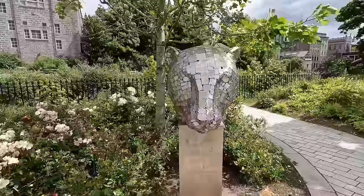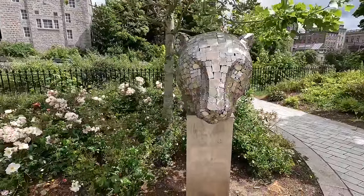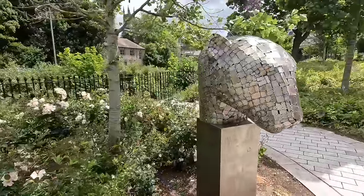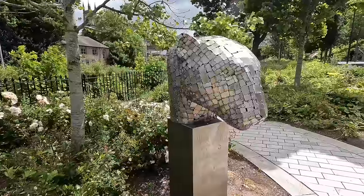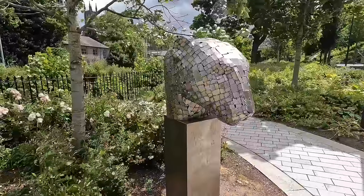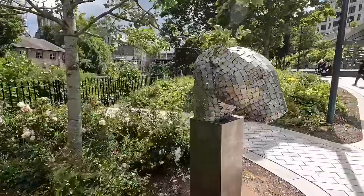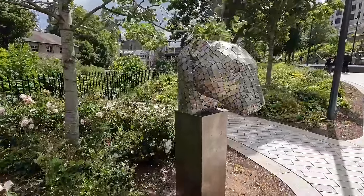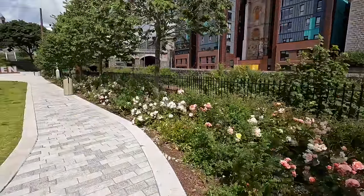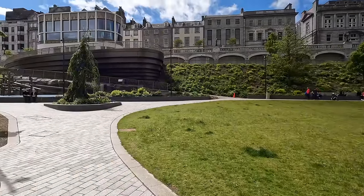There's a statue of the leopard. This was done by Rob Mulholland. The leopards apparently were once thought to be a hybrid animal and the name is a compound of Leo and pard. Leo for lion, pard for panther. And it appeared in the city coat of arms around about the 1400s, which has got two leopards. And you'll see it on heaps of buildings, lampposts, etc. And I was actually thinking, well, maybe have a day leopard spotting round about Aberdeen someday.